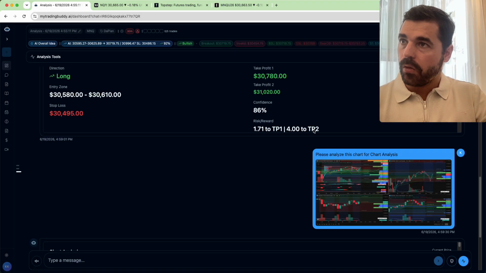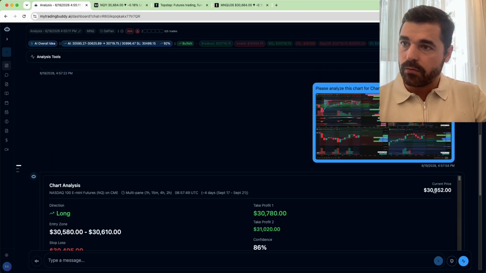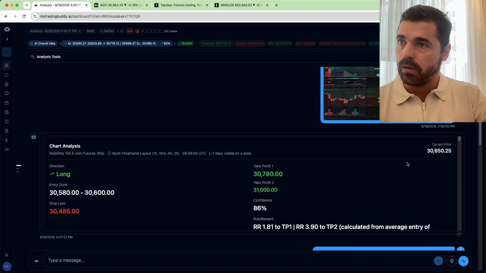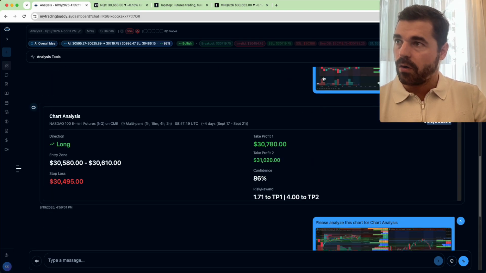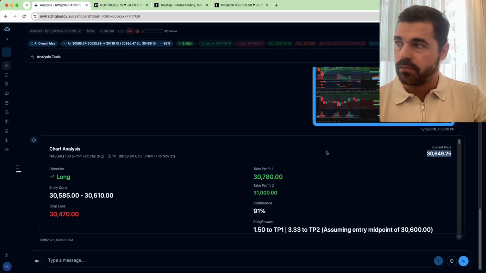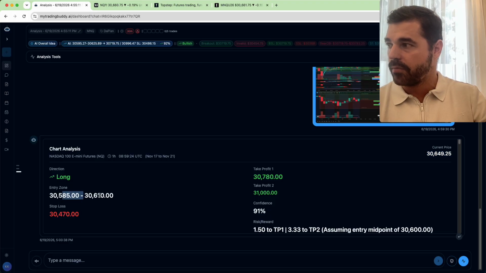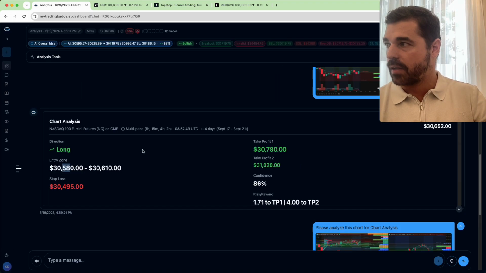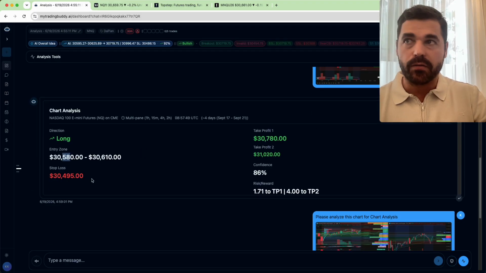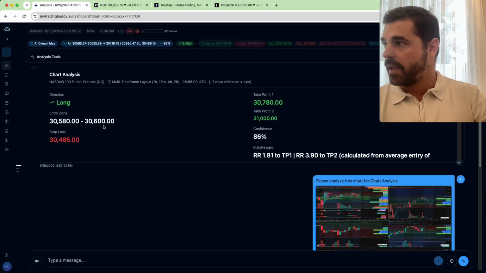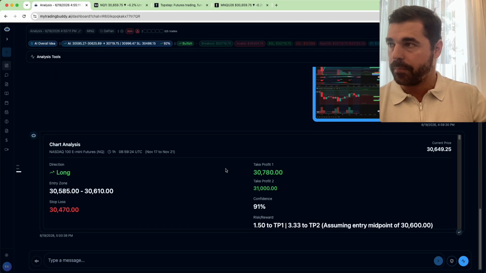Okay, so all 3 have come back. Now the price didn't really move that much, 52, 50. It just started to pump a little at the 60. So they're all roughly the same idea, 650. So we have 585 to 610, 780, 580, 610. The stop loss is a little different, 580, 600 right there. So a little 10-point difference.